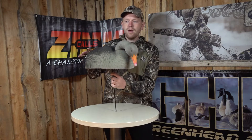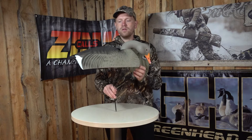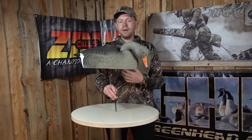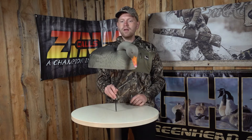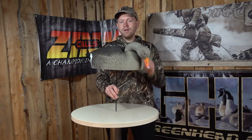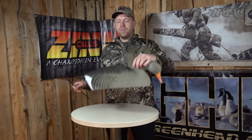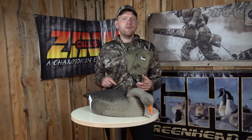So now you can actually take your shells and put them up off the ground and get some movement into your decoys. This really adds to the realism of your setup and helps attract the geese. Half of your shells you can set up like this and the other half you put down on the ground to look like foraging geese.